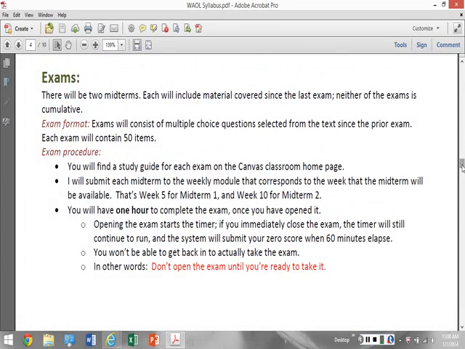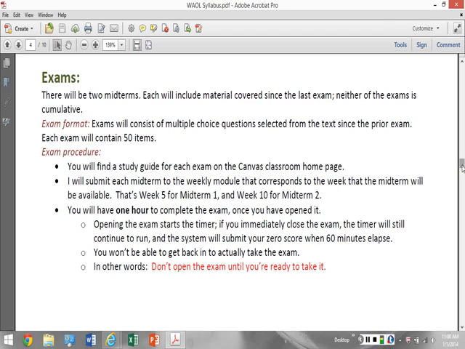And putting you under a little time pressure so that you don't have a ton of time to be looking things up in your textbook. Obviously, I won't have control over whether you're using your study guide while you're taking the test. And so I don't mind if you're using your study guide. But the questions on the exams are scrambled, so it makes it kind of hard to look things up on your study guide.